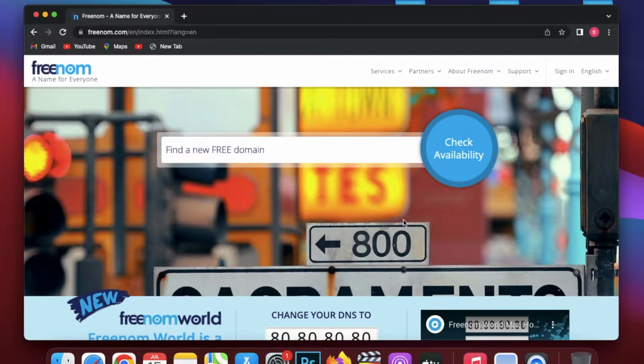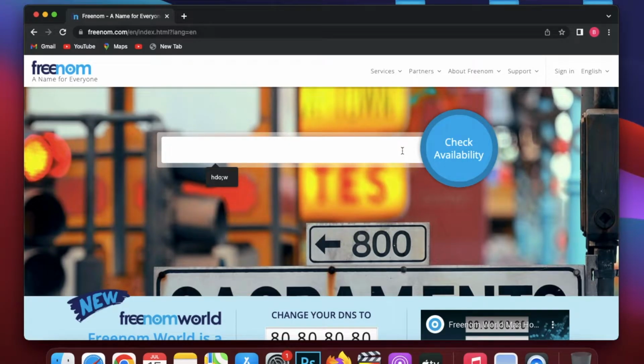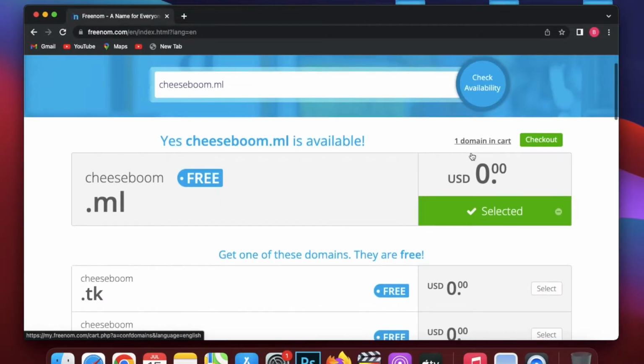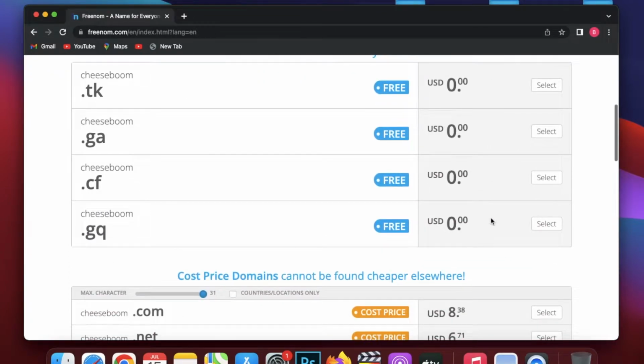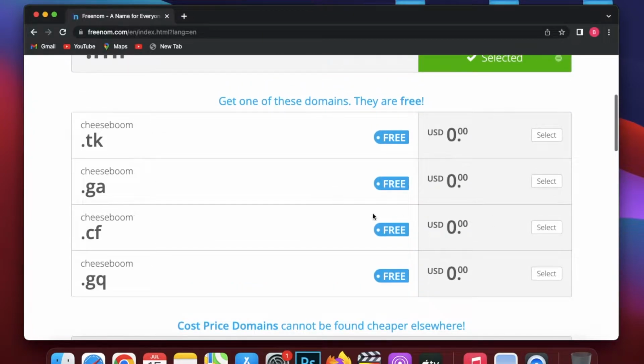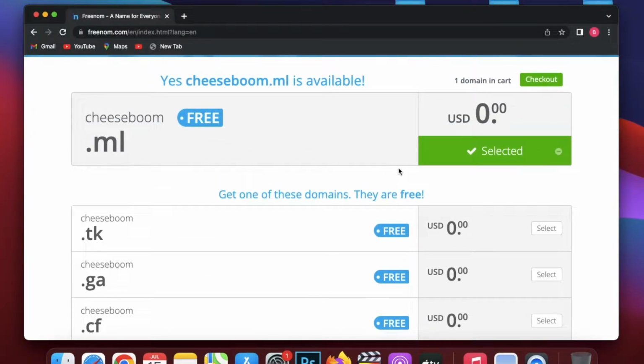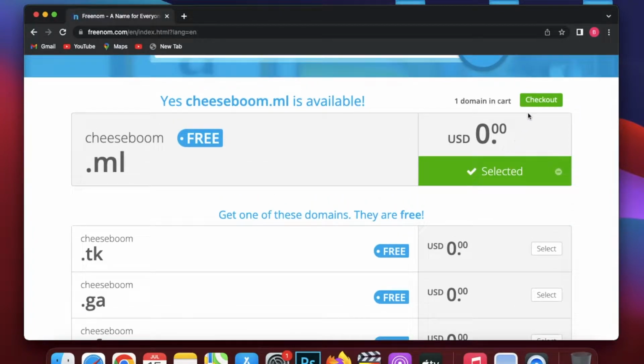First of all, you want to click on sign in in the top right corner. Right here you can then sign up for an account. Alright, so once you have signed up, you want to click right there and then click on register a new domain. Once you do that, you should be able to type in the domain name that you are trying to get right here, whatever you like, and then hit check availability. You will then find all of the free domains that are available, so choose the one that you would like to use. For the sake of the video, I will go with this one right here. So you can click on get it now, and right there you can then click on checkout.